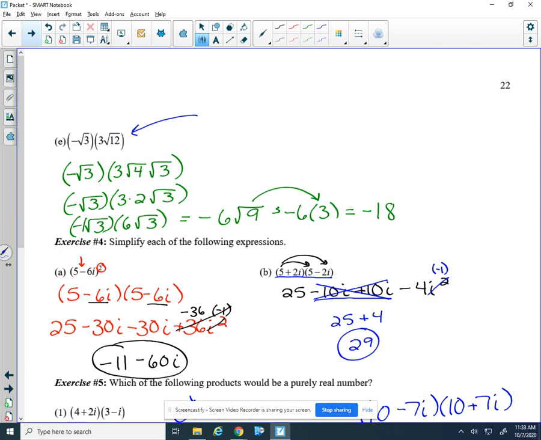Remember, if there are negatives in those radicals, you have to take out the i first before you start simplifying. I could have done negative 3 times the square root of 36. 3 times 12 is 36, which would be negative 3 times 6, which is negative 18. Now that's definitely faster. Sometimes if I multiply those radicals together, I get a really huge number and I don't know how to simplify the radicals. So it's kind of like, either way is fine. And it'll be different in different situations as to which one's faster.